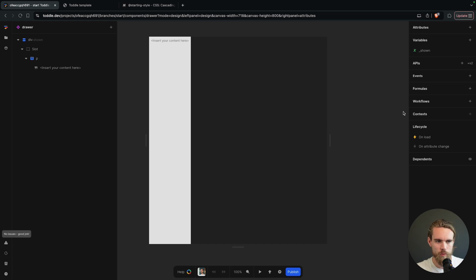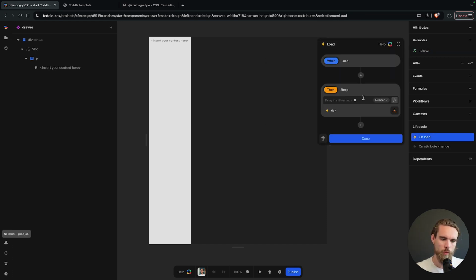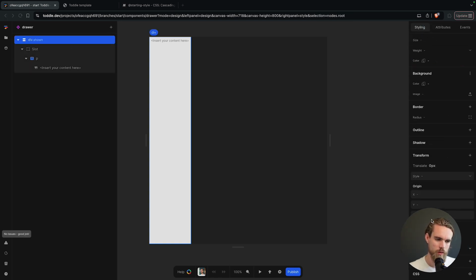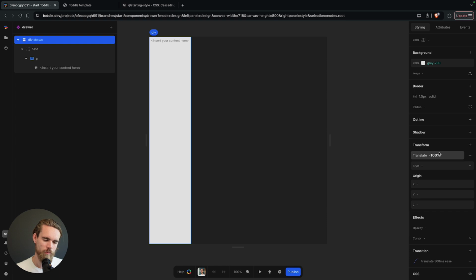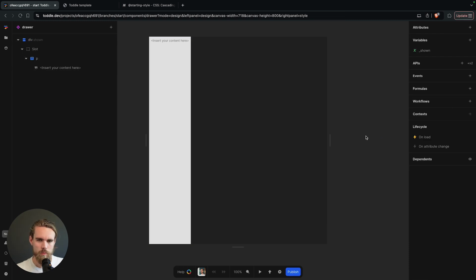So usually the trick is to have some kind of state that is initially false, and then on unload, you wait as little as you can and then immediately apply another class. In this case we set this variable to true, and when this variable is true, we apply a class that makes it come into view. You can see we have a translate 0, and on the default one we have a translate minus 100%, so 100% to the left of it. This is okay. It's a bit annoying. There's a bit of overhead and boilerplate to get this done, but now we have this new tool available. So let's just get to it.